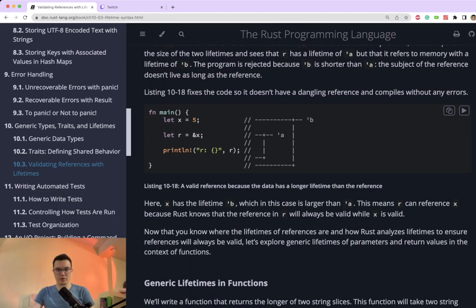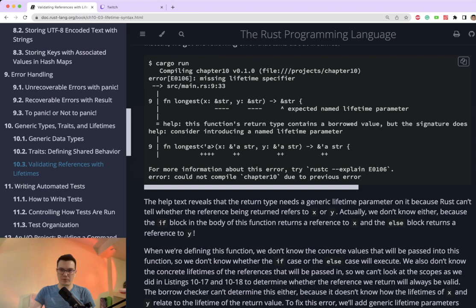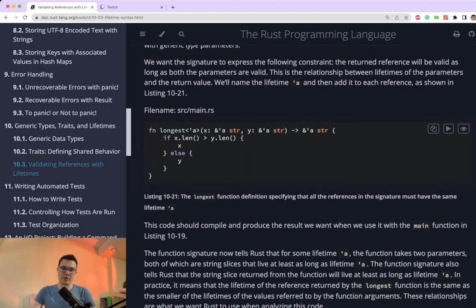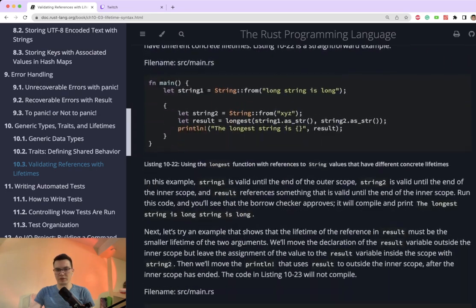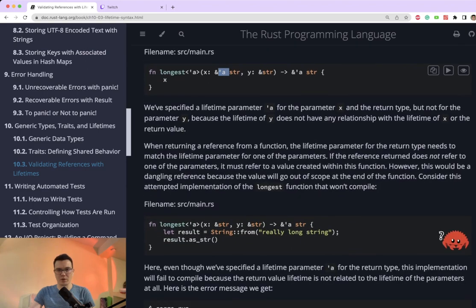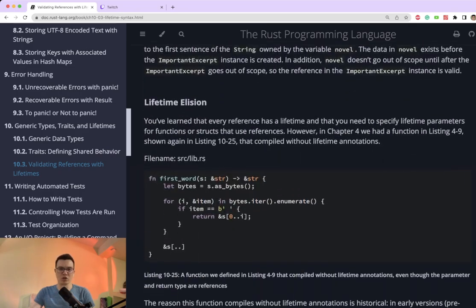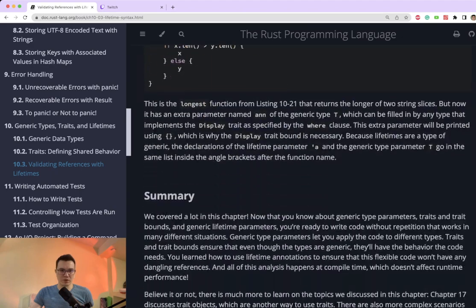Lifetimes are basically not for changing the lifetime itself, but about defining relationships between different things. Pretty new concept to me, because in other languages I previously used there was nothing like this.